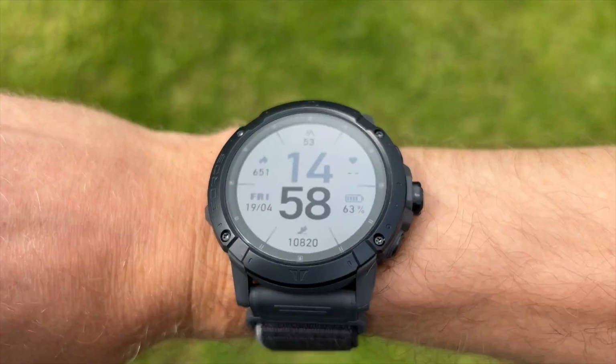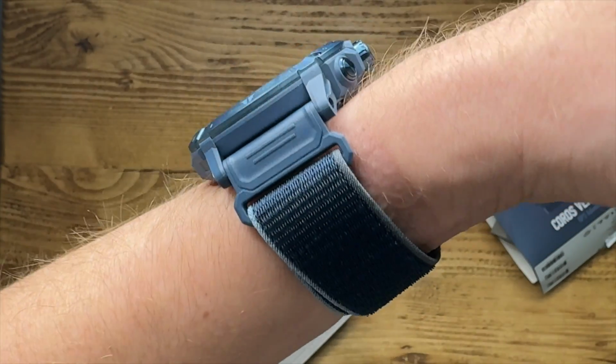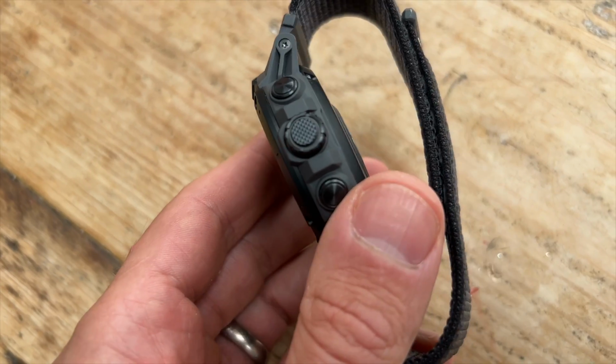So it's a really high level of materials here, which is basically how the Coros Vertix 2S offers value compared to other brands, because you are getting basically the best materials here at a slightly lower price than you'll get for equivalent materials in something like the Garmin Fenix range.